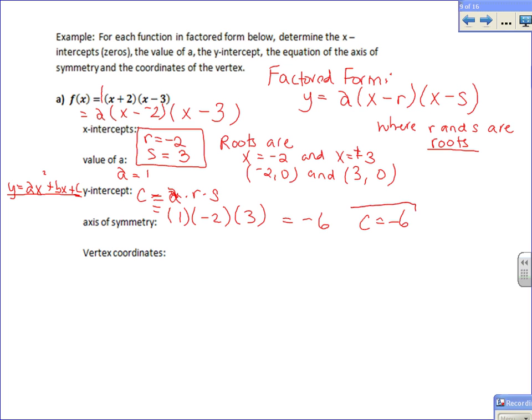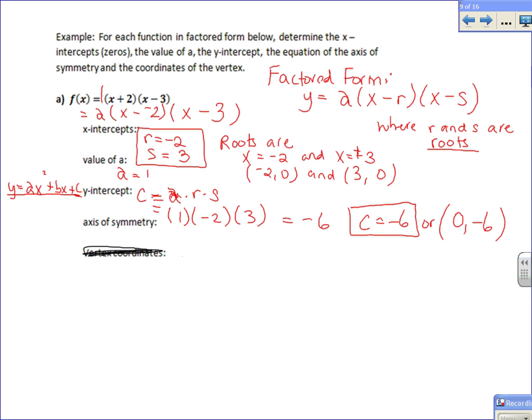In other words, my y-intercept is the point 0 for x, -6 for y. Okay, there we go. The axis of symmetry, I'm going to give myself just a little bit more room here and we'll deal with the vertex in a moment. The axis of symmetry is simply the point in this parabola where I can divide the parabola into 2 equal parts. And I know that my axis of symmetry is going to run directly in between the 2 x-intercepts, or the 2 roots.